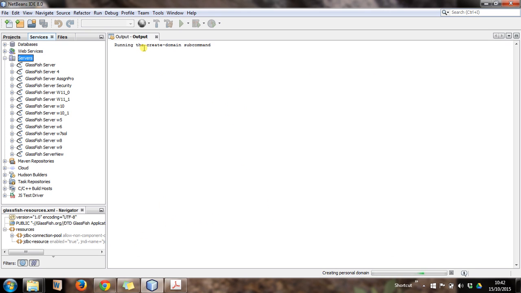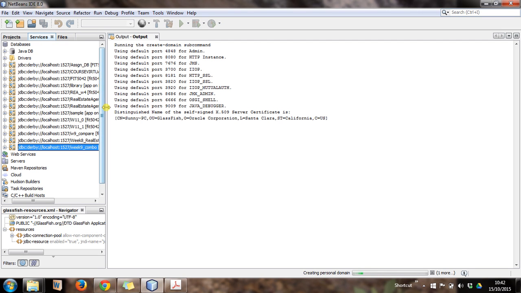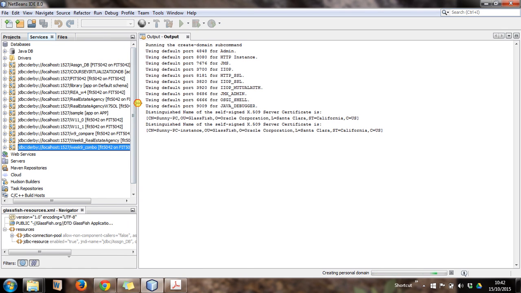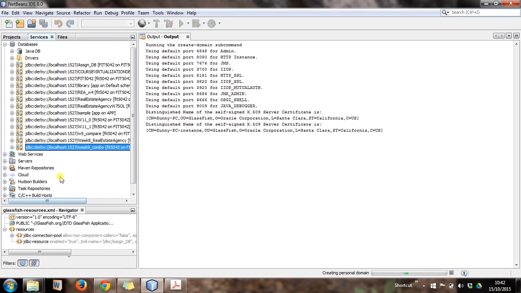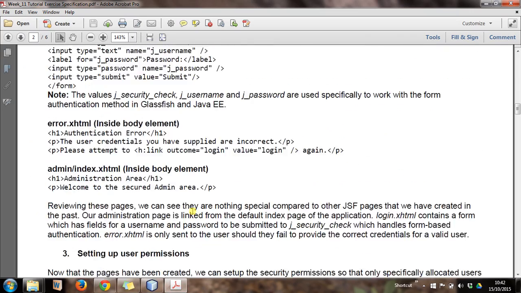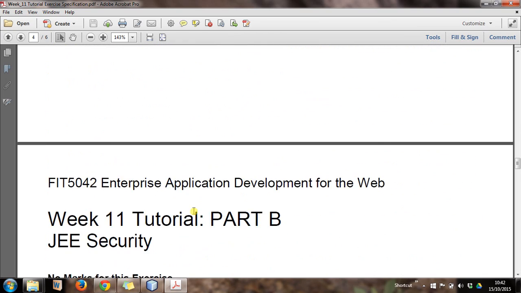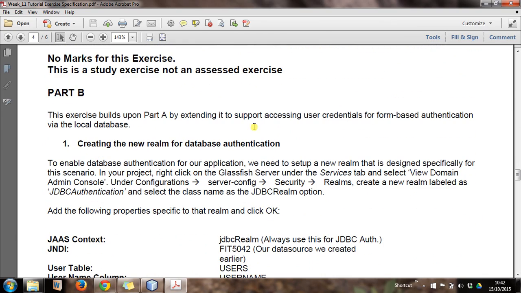It will take a while to create the server. Meanwhile, we need to create a database, because we will be accessing the user credentials for the form-based authentication via the local database.